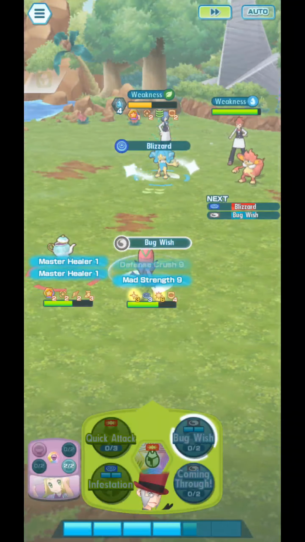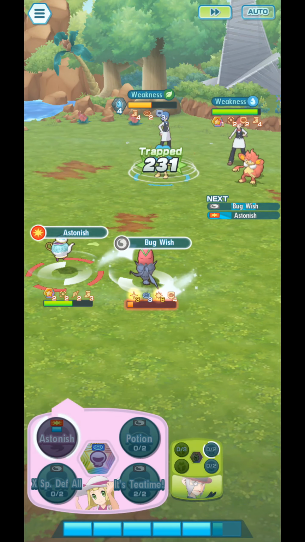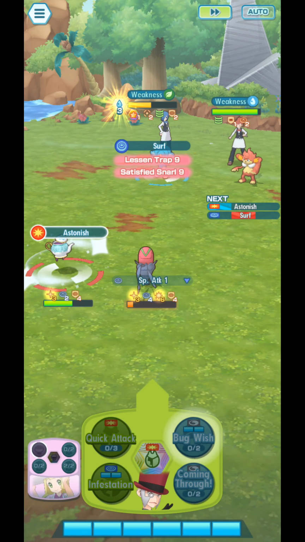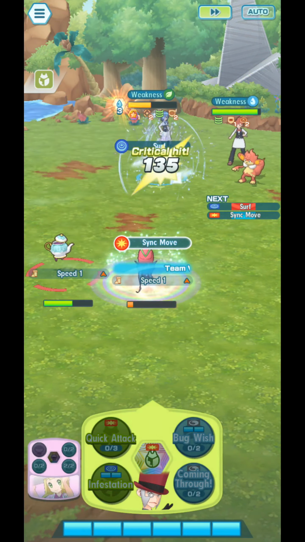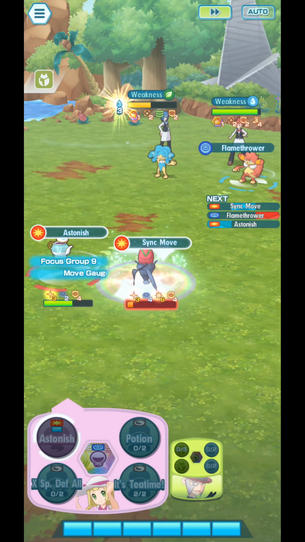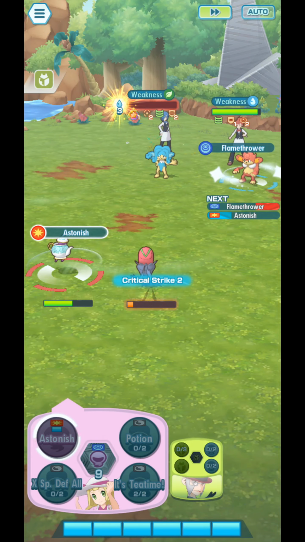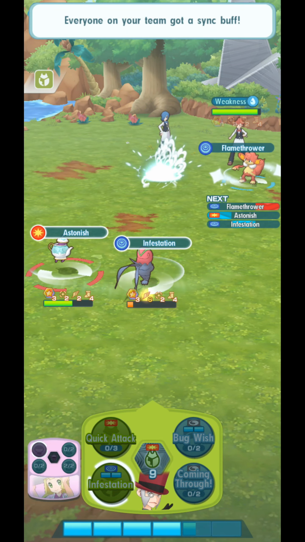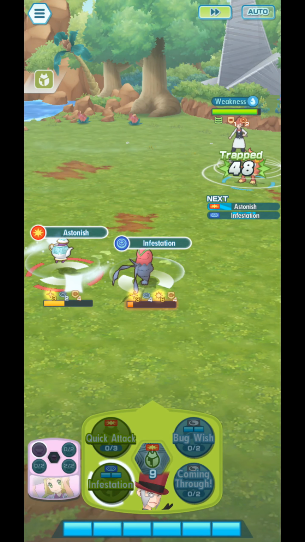Alright, let's just bring in a bug wish again. Please don't get hit. Allow me. Oh no. Go for it. Come on, you have +6 evasiveness. Good. 21,000. Again, this is the attack build, not the sync nuke build.